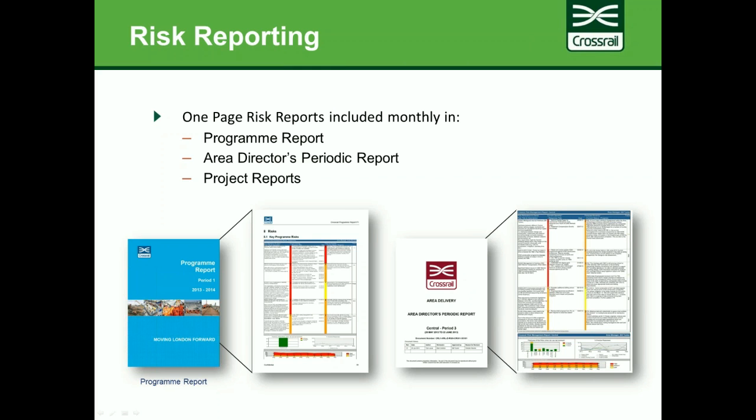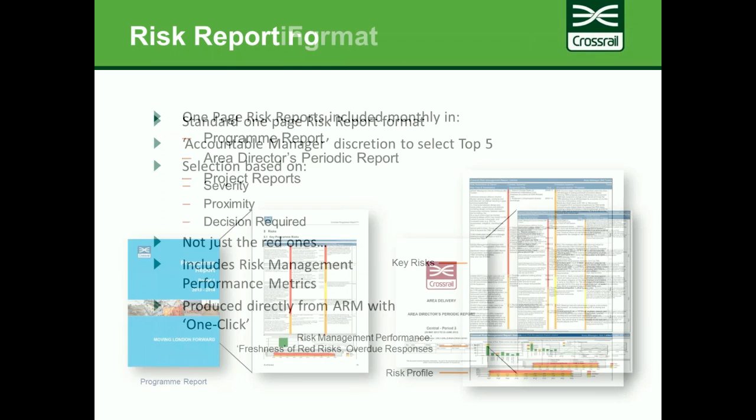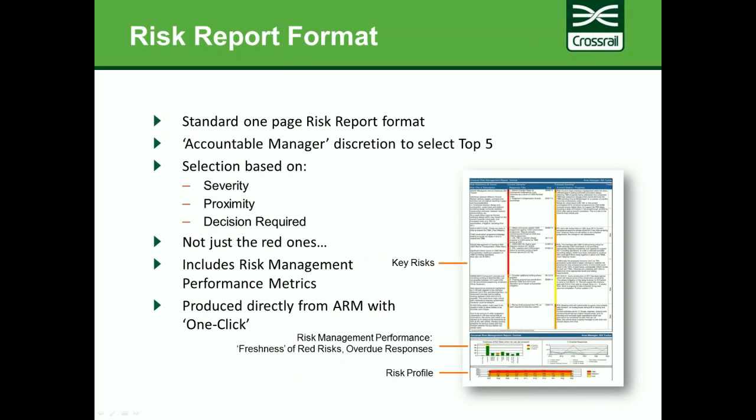We included risk reporting in all of our major reports at the project level, area level and program level, and this really made it integral to the reports. Again, all the information and all the reports came directly out of the systems, which I think was a good bit of progress that we made. All of the reports focused not just on the key risks, although that was obviously part of it, and that was the opportunity for the accountable manager for each area to report their risks and what they were doing about them, and to give a good level of detail on the risk management activity.